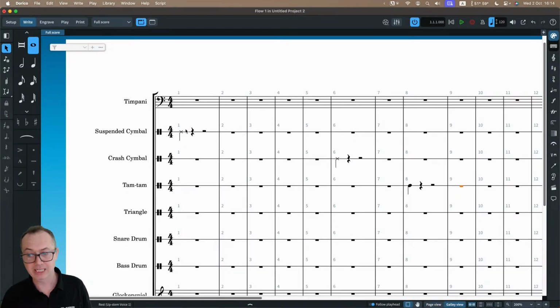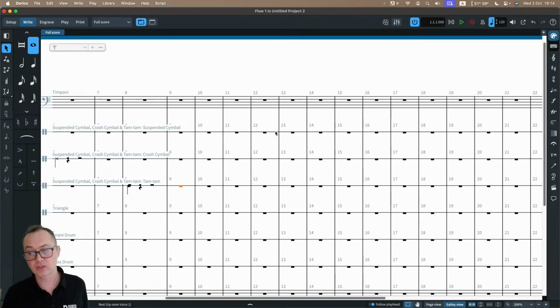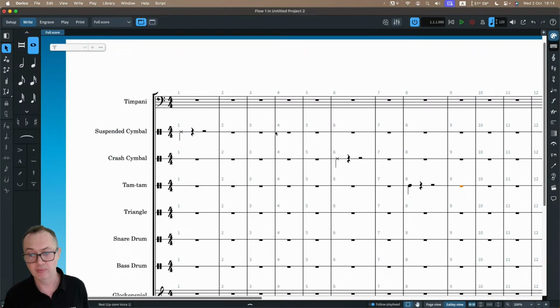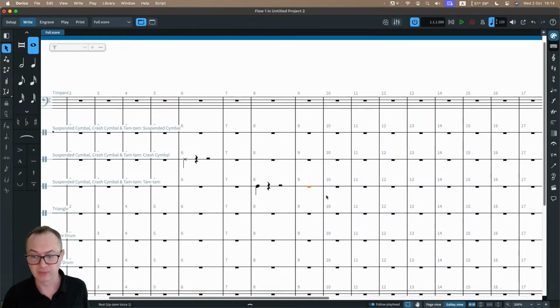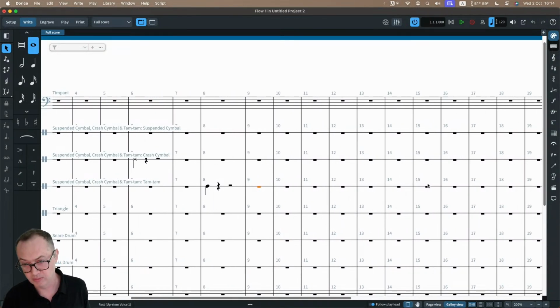So now in galley view, I've just got one long continuous stream of music that I can write for. It'd be scroll view in Finale, panorama in Sibelius. And now I can write the notes wherever I want them. So this is more your kind of composer view of here's all of the instruments and the percussion and how I want to put those together, what I want them to look like, sound like, and anything else, and where I want the notes to be. And Dorico will then put the instrument changes in for me as I need them.